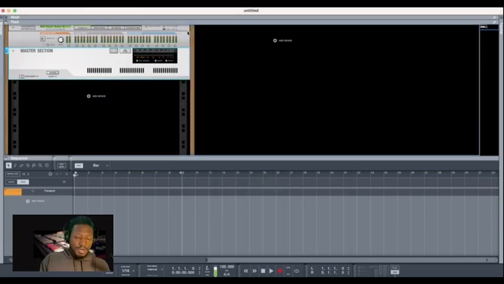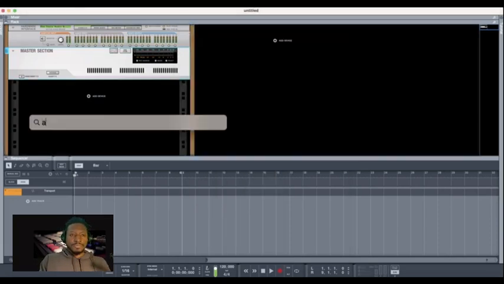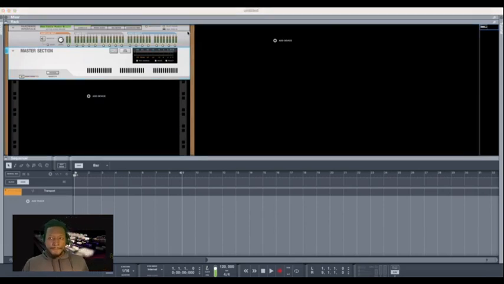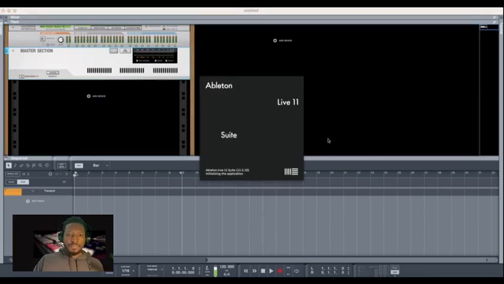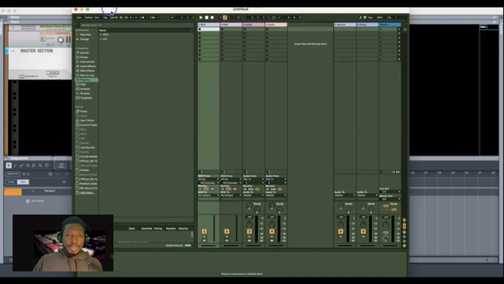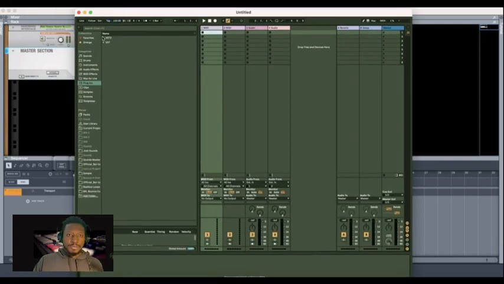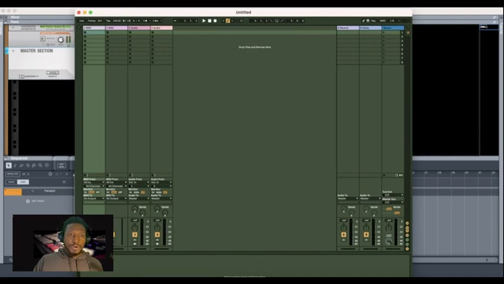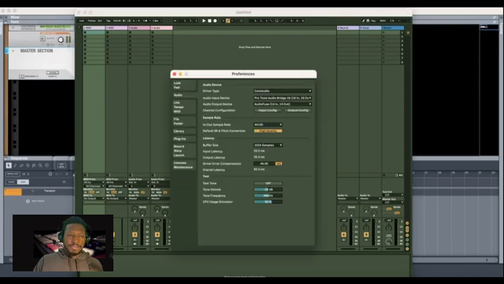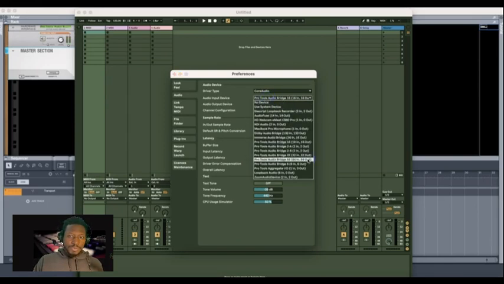Now let's open up Ableton. So now within Ableton, similar process where we go into the settings, we go to the menu, and we're going to change the input in this case to the audio bridge.